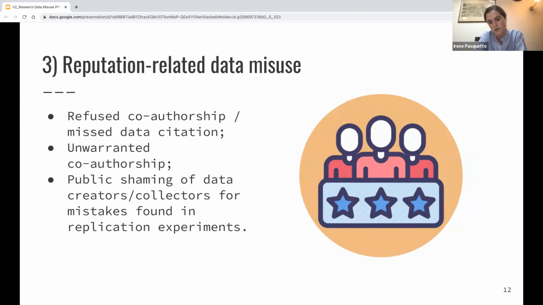The third reputation-related sub-kind of misuse consists in the public shaming of researchers after failed replication experiments. So, other researchers reusing data, trying to replicate an experiment, but failing to do so, and then shaming the people who originally created the data. And this is probably the most feared data misuse. This way of misusing data is becoming extremely common, especially in the social sciences, as there are plenty of scientists conducting replication experiments of available data, failing to replicate, and then going on Twitter to shame those who conducted the original experiments. And we think that this trend suggests the need for a sort of etiquette for communicating the results of replication experiments. So it's a good thing that people are replicating, but at the same time, this can still be done in a respectful way.